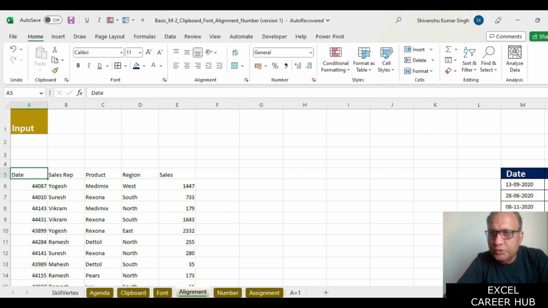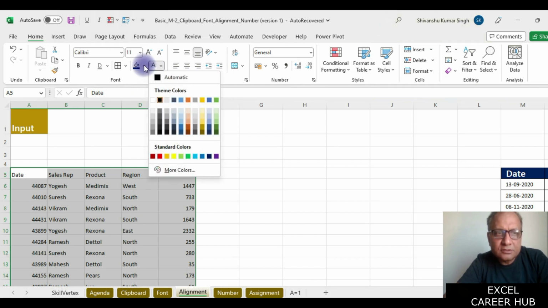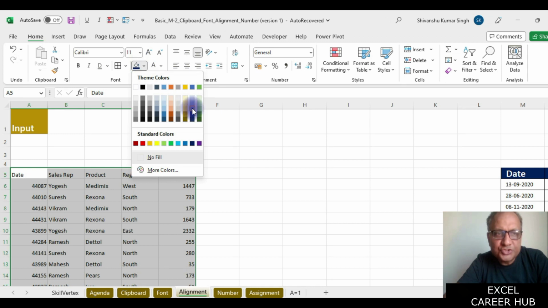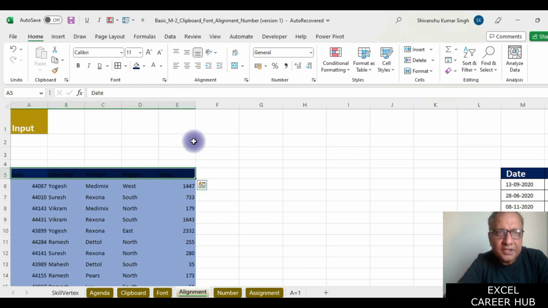To begin with, I'll select my data first. I'll use the command Control Shift 8 for selecting my table, and now I will use these commands in the alignment group to align them. But before that, I would like to format my data quickly as I did earlier. I will just quickly give it a light blue shade, and I'll give my heading a dark blue shade, and again a white font, and I'll bold it.